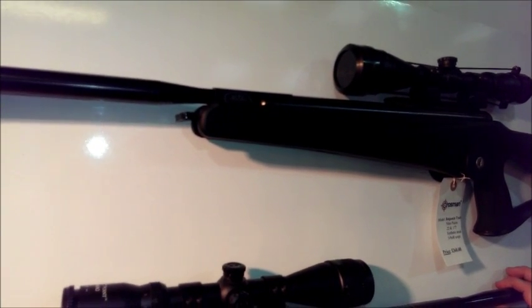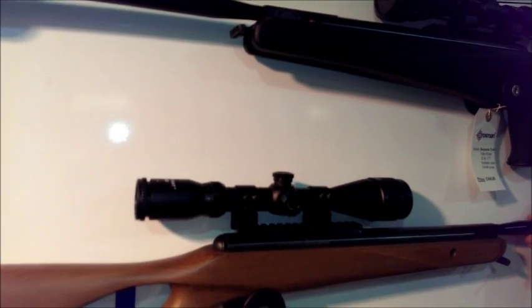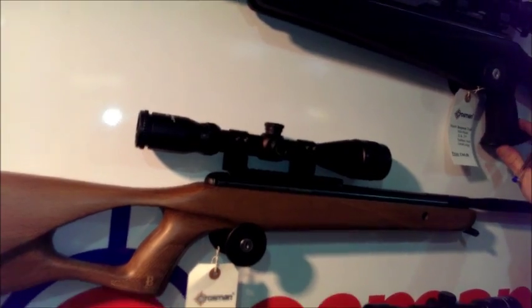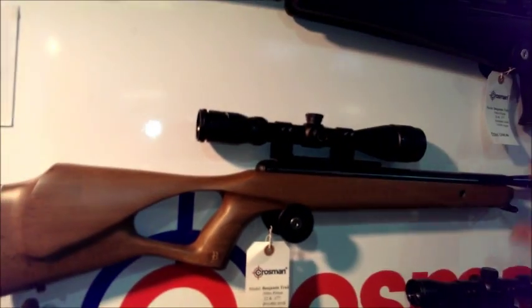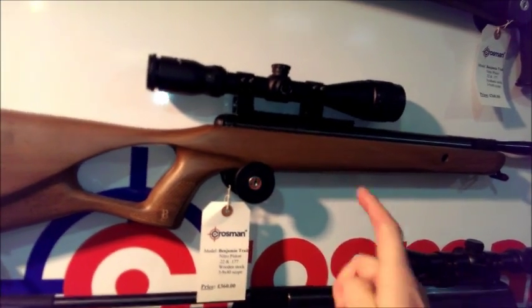Again, it's good. The power's up there, and we've sold loads and loads of them. The wood one is a little bit lighter than that one. It is quite a heavy gun, so it's a matter of taste. Some people like the heaviness, some people not. I've got one of these on loan at the minute.